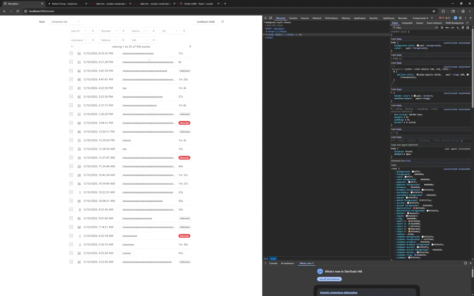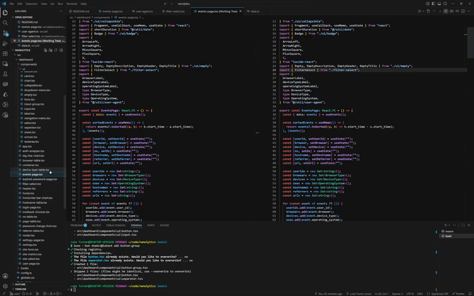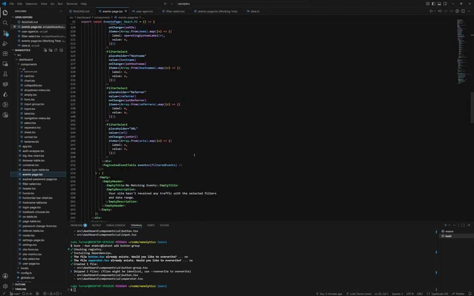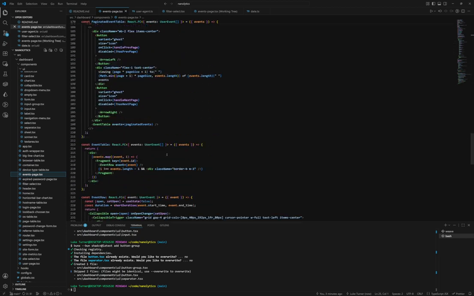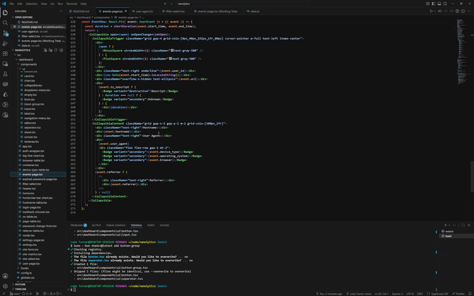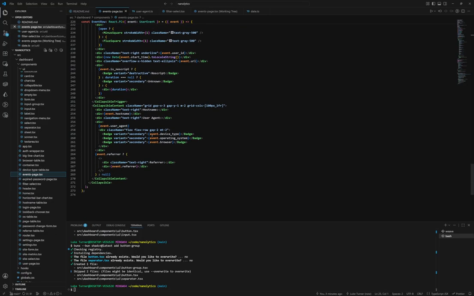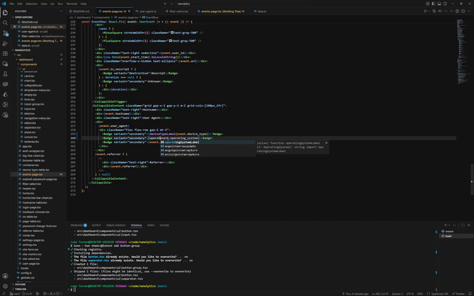Okay, so now let's update those badges. That's going to be down here. We've got our badges, and this would be device type label, device type, operating system label, operating system, and browser label.